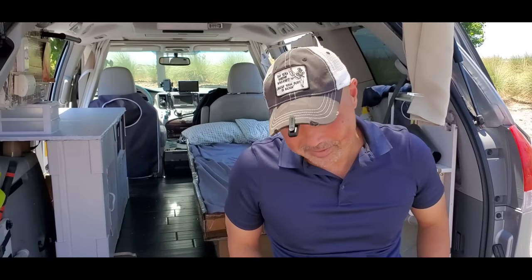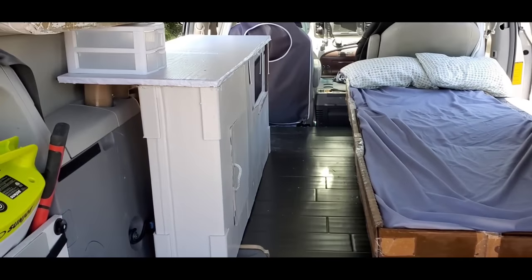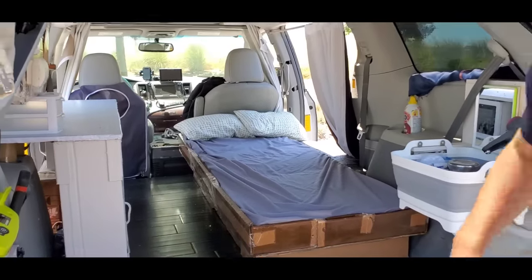Yeah, I did. I just want to get to it and see everything that's in here. You've got a cardboard bed, cabinets. But before we do that, why don't you tell us what kind of cardboard did you use? Here at my office, we have a warehouse where they just throw out random cardboard from boxes of stuff that comes with equipment and things like that.